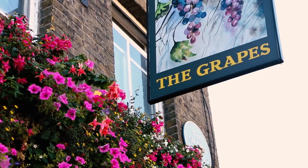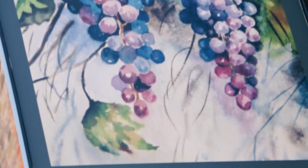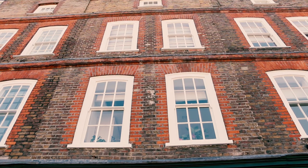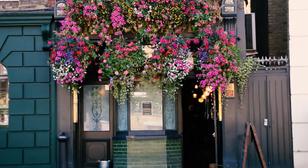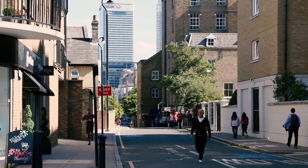If you're ever in need of a drink in this area, why not check out Limehouse's most popular tourist attraction — one of the East End's most popular tourist attractions — and that's the Grapes Public House in Narrow Street. There's been a pub on this site for over 500 years, and this wonderful Georgian building has survived the Blitz, redevelopment, everything — and it's still here to enjoy a pint. It was once the favourite drinking den of Charles Dickens, who used it as an influence, referring to it as the Six Jolly Fellowship Porters pub in the opening chapter of his 1865 book Our Mutual Friend. In 2011, the legendary actor Sir Ian McKellen and a couple of his mates bought the pub and still own it to this day.